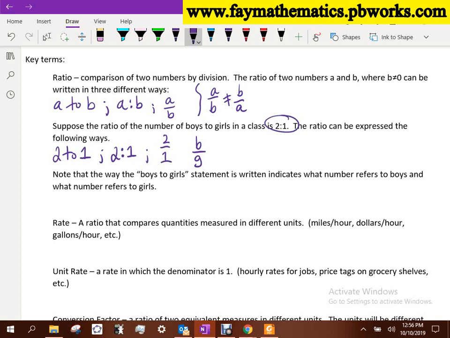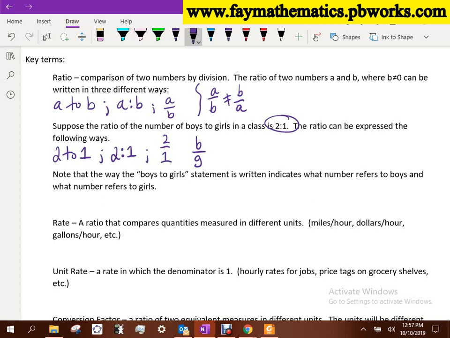When they tell me a ratio like this, most of the time that ratio is reduced. Meaning if we were looking at this class, and this is not accurate, but let's say we had 12 boys in here and 6 girls in here. We would reduce that if we're talking to somebody about the ratio of boys to girls in here. We would not say it's 12 to 6. We would reduce it to 2 to 1. Does that make sense? Now, 12 to 6 would tell me we have 18 people. 2 to 1 tells me I'm only looking at 3 people.